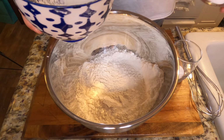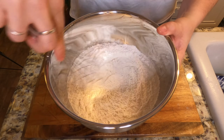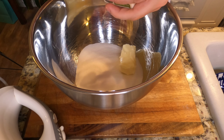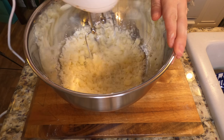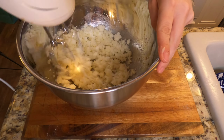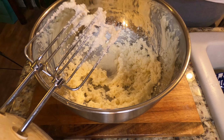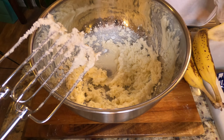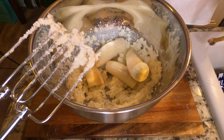Preheat your oven to 325 degrees and then whisk together your flour, baking powder, baking soda, and salt and set it aside. Next, use a mixer to beat together the sugar and butter until it's smooth. Then add in your bananas and mash them up with a fork, then mix everything together until combined.